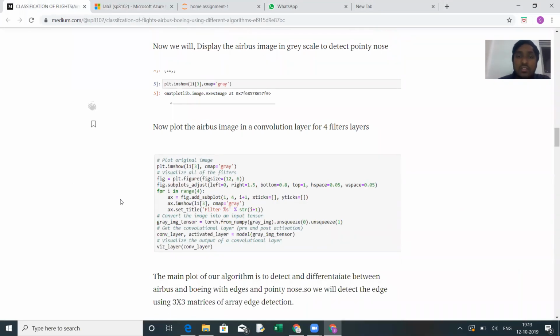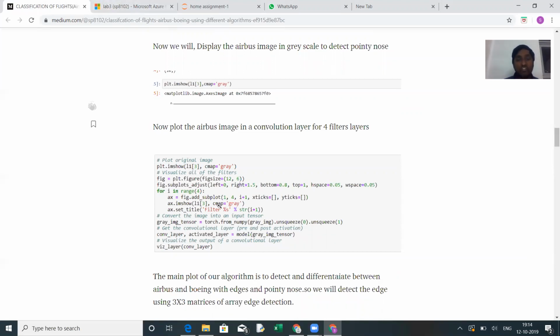I've displayed my images, and coming to the convolution layers, I've done these because I have to measure the tip of the nose of the aircraft. You have to measure clearly and precisely the calculation in a graph.